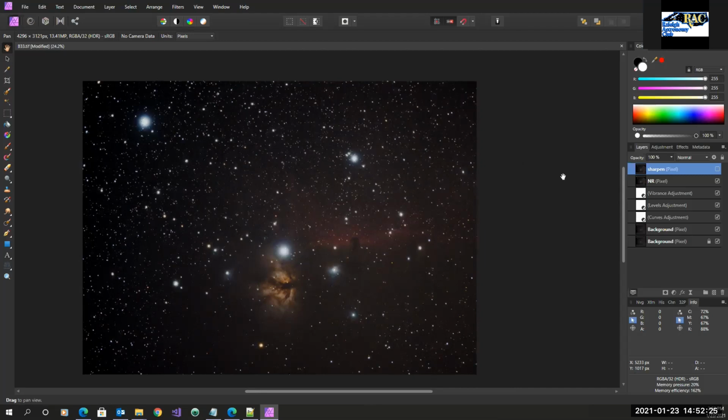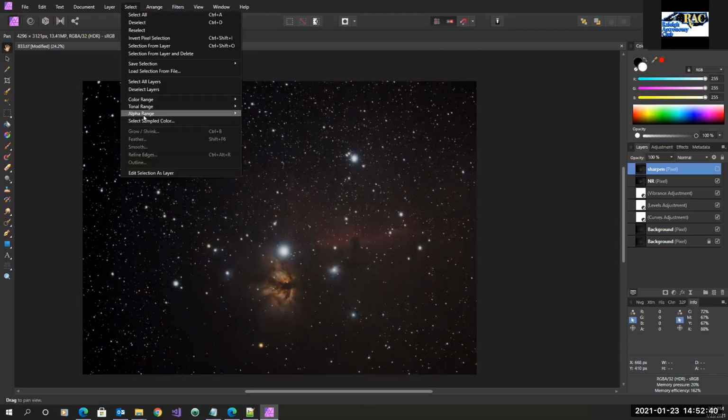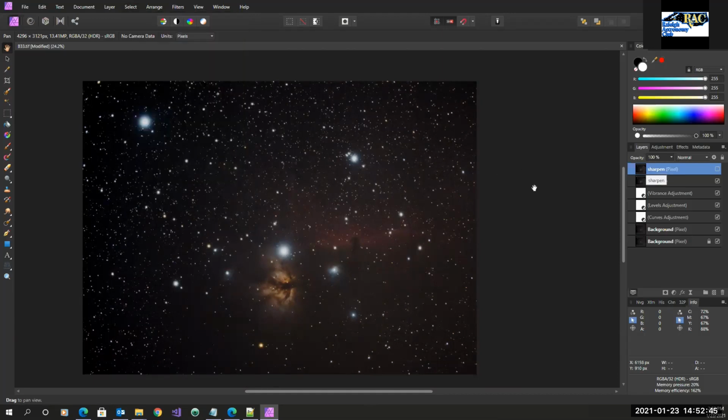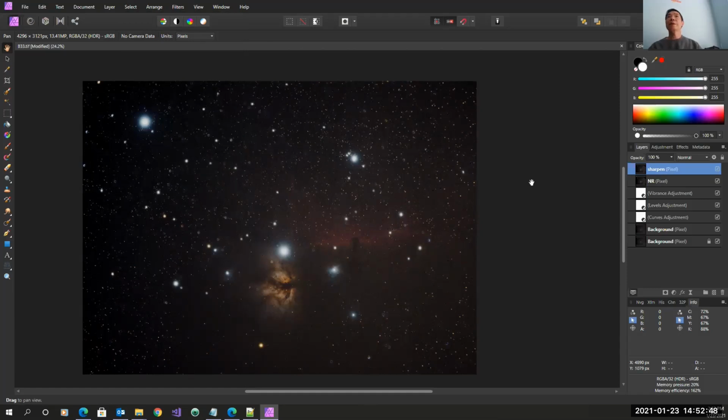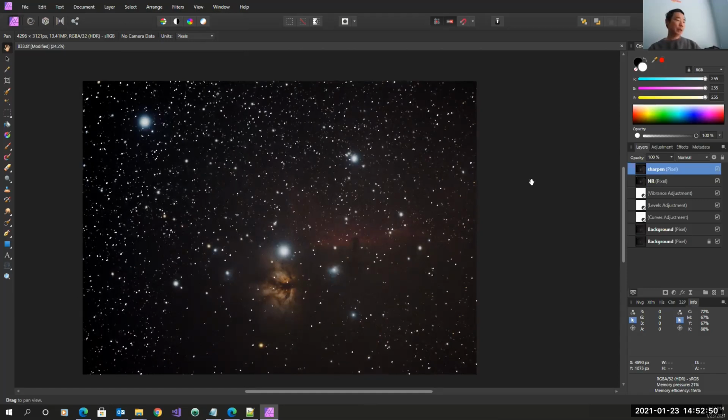That's one of the things I liked about Affinity was that circular minimum filter. It gives a cleaner result, I think, than the minimum filter in my old version of Photoshop, which is kind of square based, I guess is the way I would explain it. Right. This one you can select circular. Exactly. So we took up too many stars, so I'm just going to undo it. This is bad. So I'm going to undo it. Anyway, that was minimizing the star size.